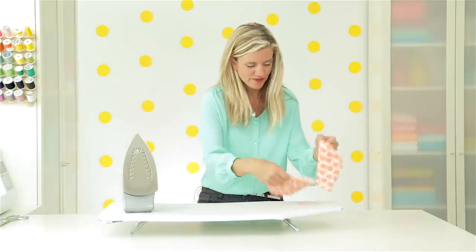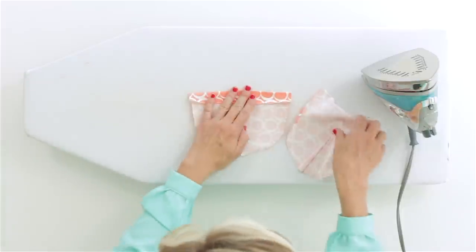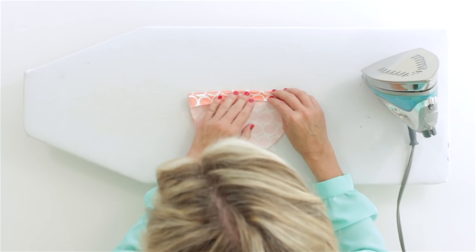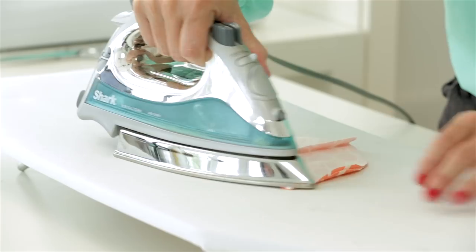Let's do the other one. And if you want, let's actually press it on top of this one to make sure that they're the exact same size. There we go, perfect. Press that in place.